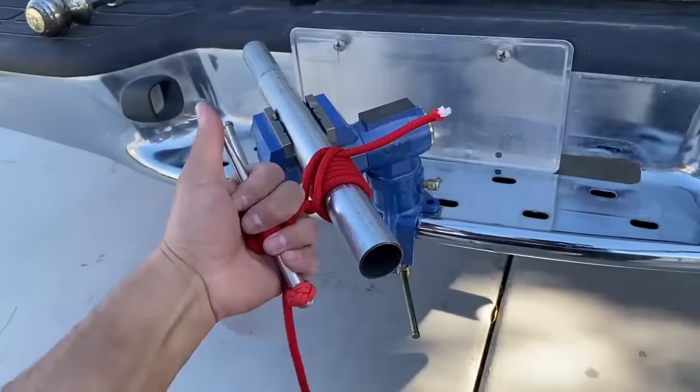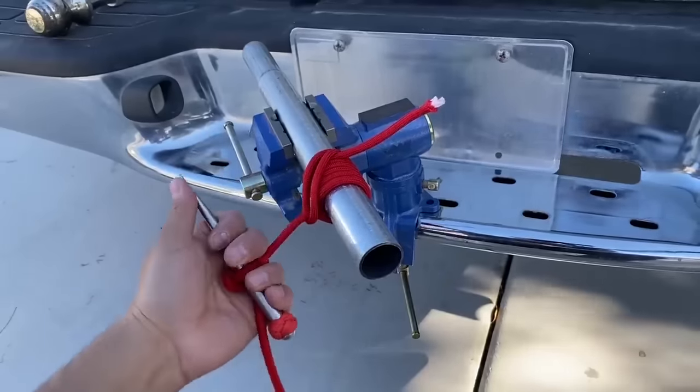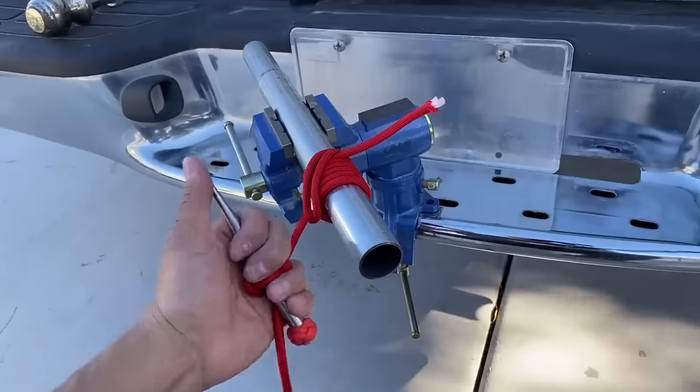Now I have my handle and I can pull on this with as much tension as I want, and I'll actually snap the rope before this hitch comes undone or slips.